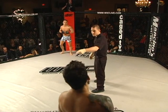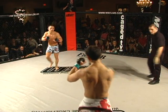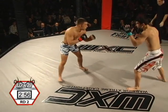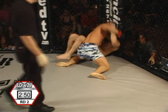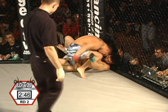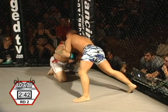Quick check of the cage side officials. Final check of the fighters. Round 2 underway. This championship bout. This time Derrick Mandell wandering into the center of the cage, taking control, and again setting up a nice quick shot. And Matt Christopher slow to react on his back, inside control. This time pinned against the side of the cage, but just so physically strong, looking to step up right out of it.